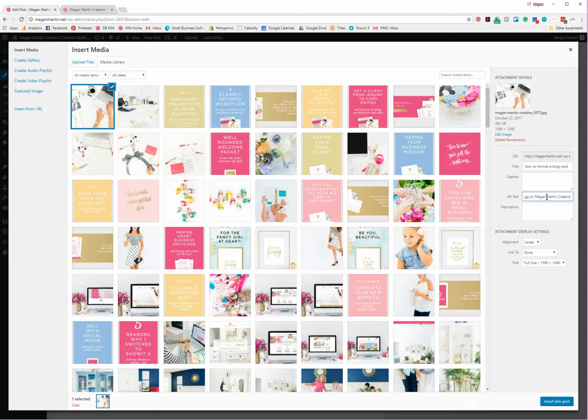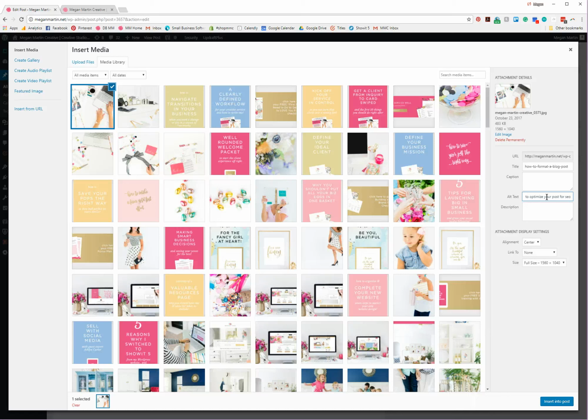Another thing you can do is continue to add more description in your alt text to your images. So I could put blogger, blogging, I could put just whatever else we want to put. How to optimize your post for SEO. So I could put more descriptive phrases and keywords within the alt text.